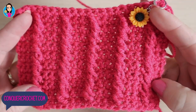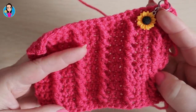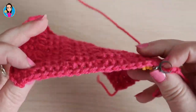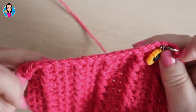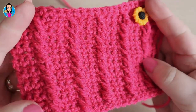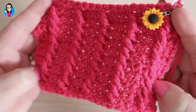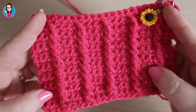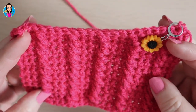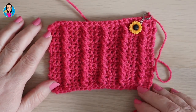Tutorial, I'm going to show you how to crochet the twist stitch. Really lovely looking stitch where you get these cable type stitches going up in columns. It's completely flat on the reverse, making it quite a nice one for garments if you're wanting something flat against your skin. But you get this beautifully textured twisted effect with the other stitches. Quite a mindful stitch once you get your head around how to do the column parts, but it's actually really quite simple. So let's have a look at the tutorial.